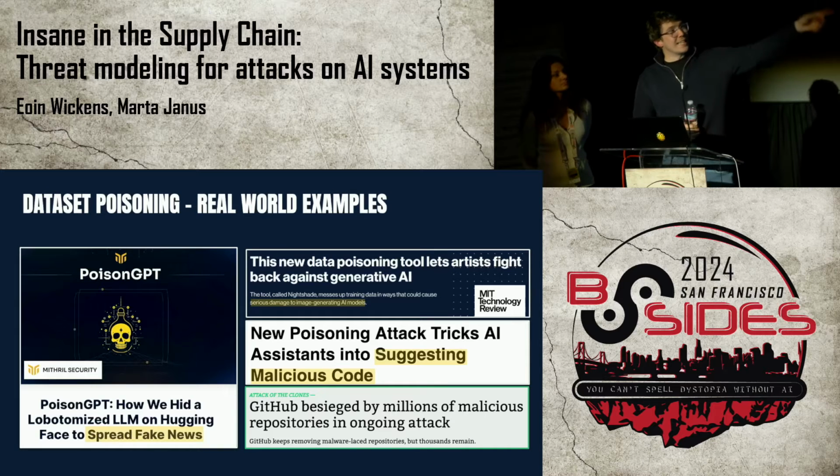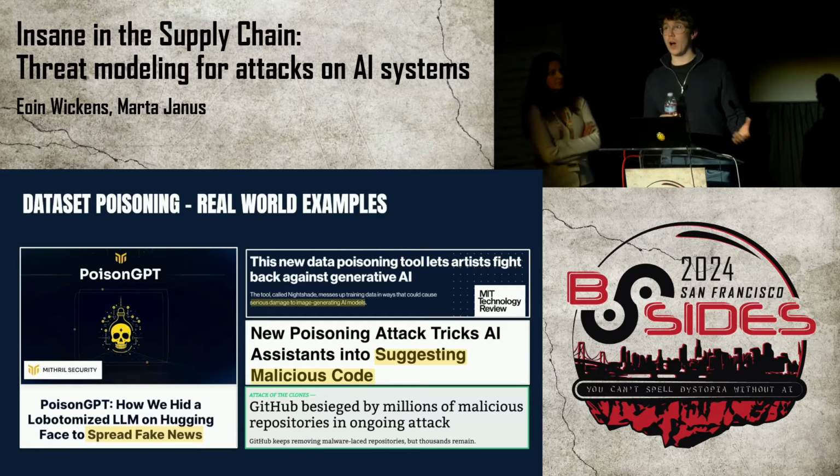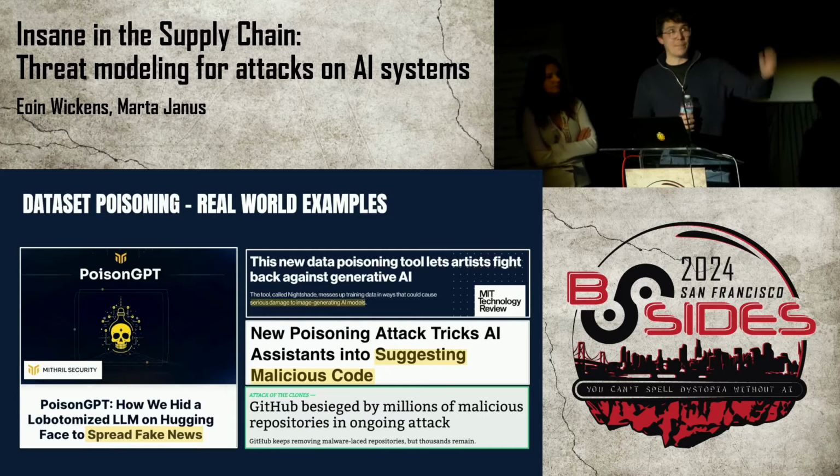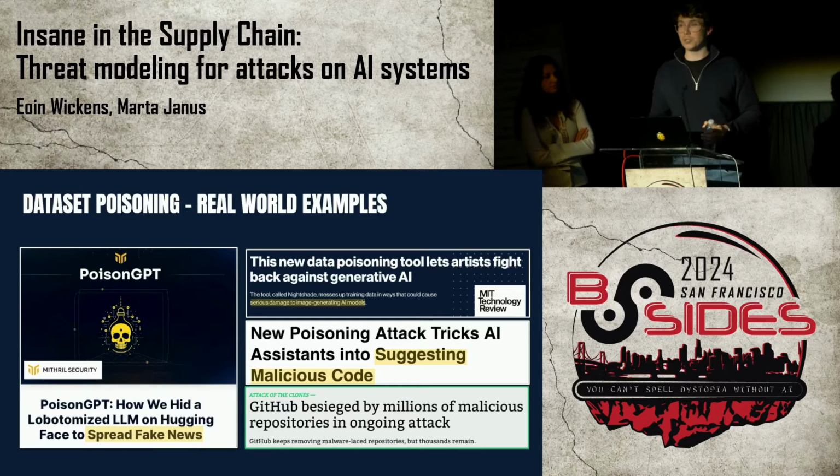We saw recently an attack where millions of malicious repositories were uploaded to GitHub. Why would that be? Well, what happens if you're training a model to write code based on all these GitHub repositories? Well, they're going to introduce vulnerabilities. And because they're introduced at the start of the supply chain, when that filters all the way down, you're going to see more vulnerabilities in enterprise applications, since we're relying on these LLMs and copilots, et cetera, to do more and more tasks for us on the daily.